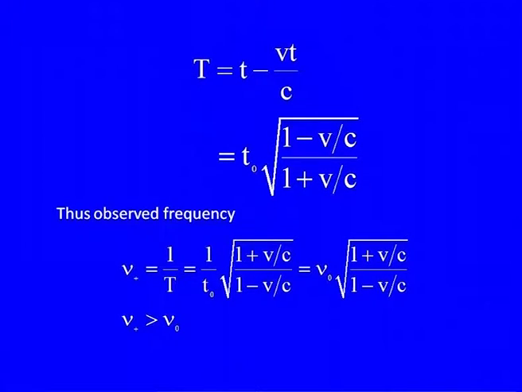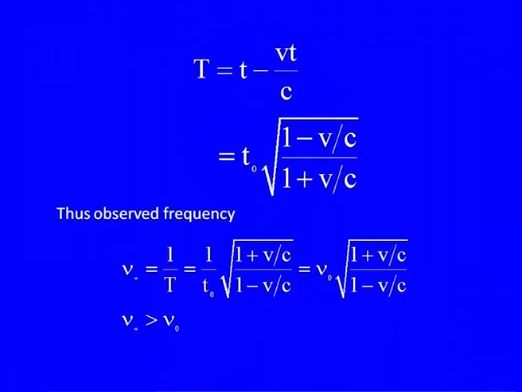Why minus? Because the observer is moving towards the light source, and we have kept the velocity of light the same in both frames, whether you are in a uniformly moving frame or in a rest frame. So that is why it is the same c. It's natural now, so you do the simplification. You convert the small t into t0, t0 being the proper time.